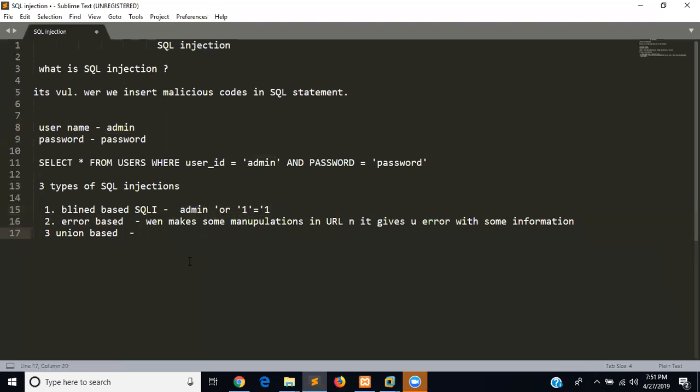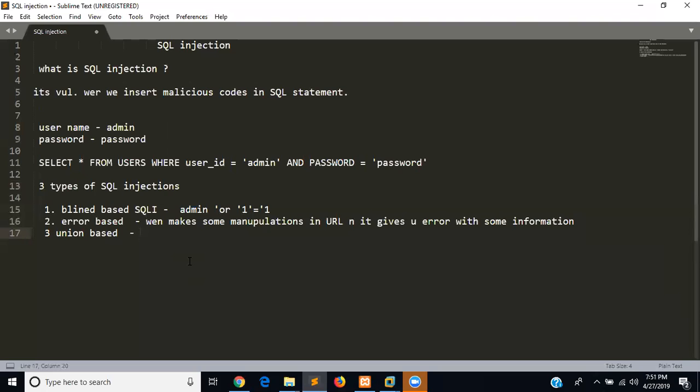Exactly. It will make the statement true. Not in every case, because sometimes if you don't have SQL injection at that point of time, the statement is false, or the statement is not actually executing, you can say.